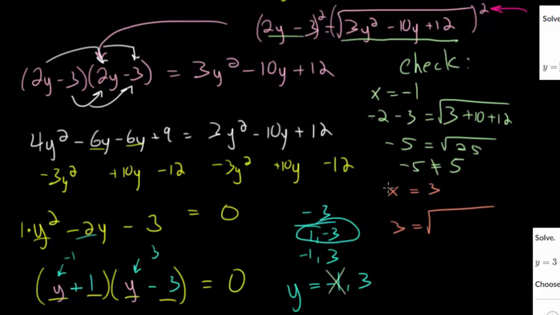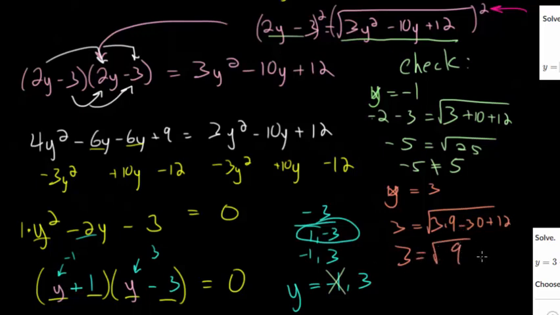And actually, I just realized I wrote x instead of y. So let's change that really quick. We were setting y equal to -1 and y equal to 3 here. So we'll do 3 times 3 squared, which is 3 times 9, and then minus 10 times 3, so that's minus 30, and then plus 12. And when we simplify here, 3 times 9 is 27, minus 30 would be negative 3, but negative 3 plus 12 is 9, and this is correct.